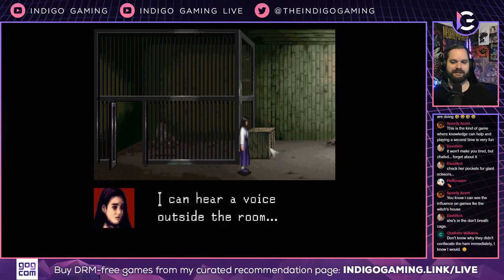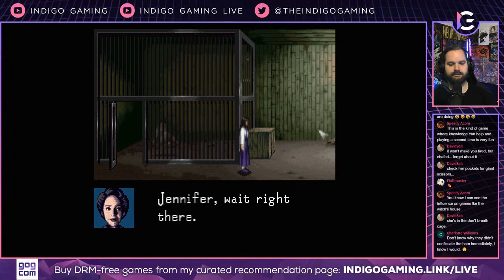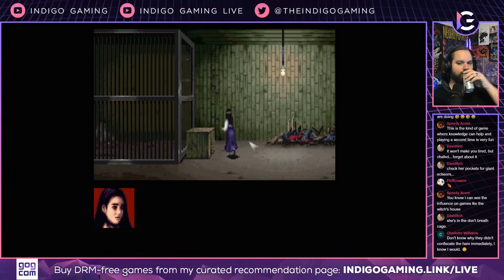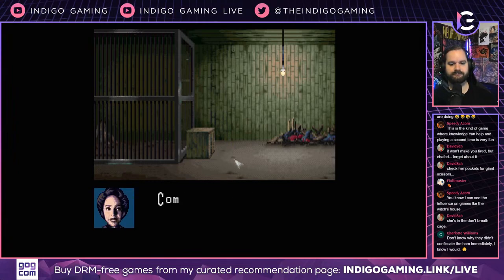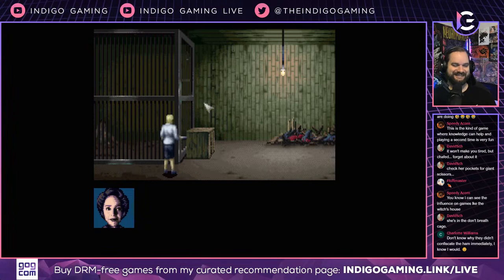I can hear a voice outside the room. Oh, God. Really, what a shame. Worrisome children. Jennifer, wait right there. I'm going to punish you. Oh, crap. It's no use hiding. Come on out, Jennifer. Maybe it is use hiding. You ever think about that? She's got a gun. Oh, she's gonna find me. Hiding in a place like this. Just like a cat burglar. Oh God! Jesus!